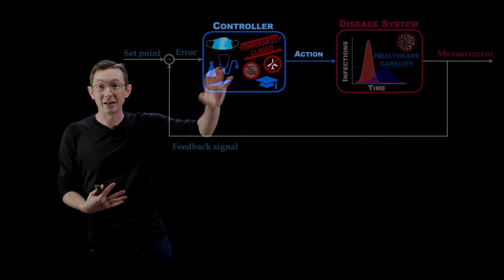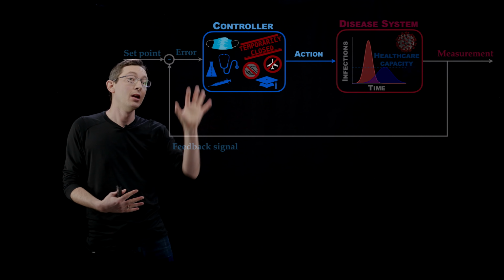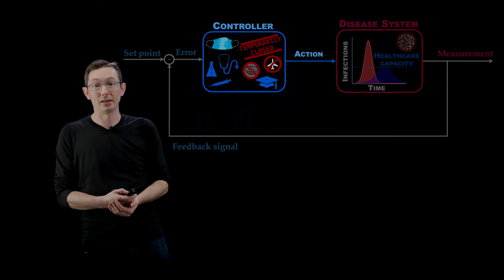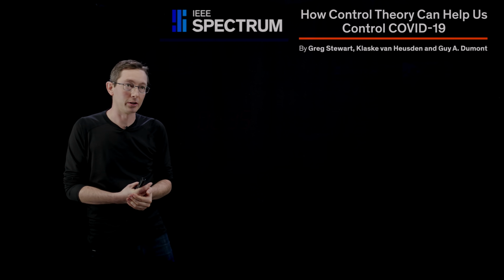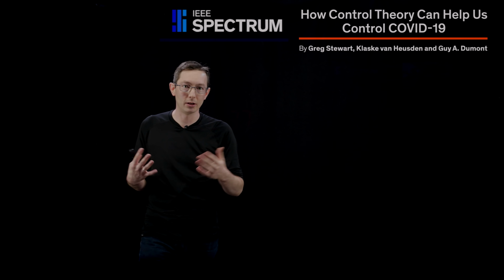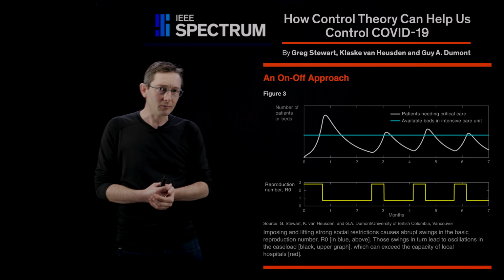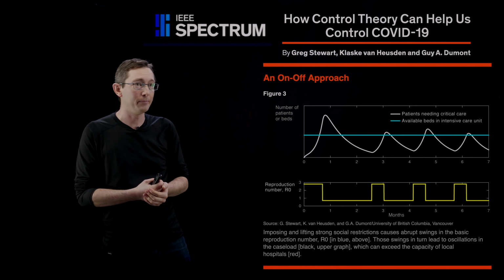You know, control theory, this is at its heart a control problem, whether we call it a control problem or not. And so I want everyone to be thinking about the control theory aspects of this. Okay, good. There's a really interesting IEEE Spectrum article on how to control COVID-19. And so I'm just going to walk you through some of the highlights of this paper. So you should go check this out. You can download this online for free.